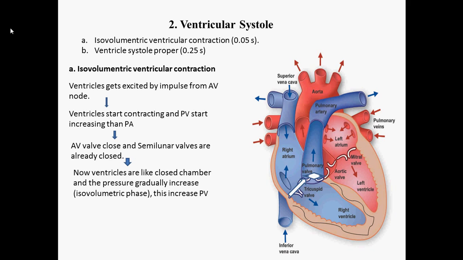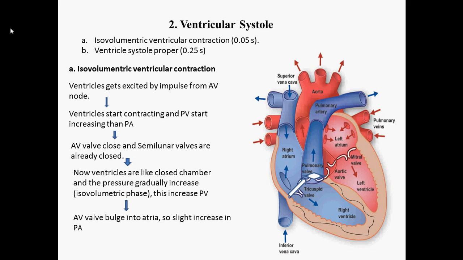The blood is there in the chamber. The muscles are tensioning. As a result, the pressure is generating in the ventricles. Pressure is generating, but there is no change in the volume of the ventricle. Just there is a change in the pressure of the ventricles because of the tensioning of the muscles. So this is the isovolumetric phase. Now this phase increases the pressure in the ventricles.